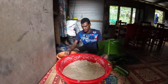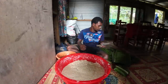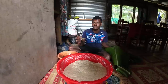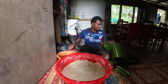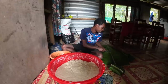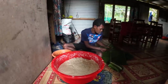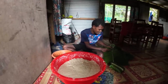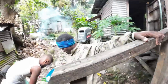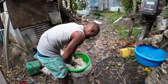Make sure you have some water there. See, the flower is sticky in my hand. So you just take the leaves and then put the dough in there. Easy, eh? But a lot of work, eh? And here we have some more.